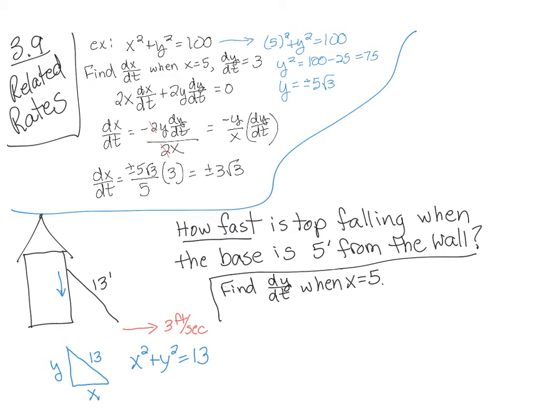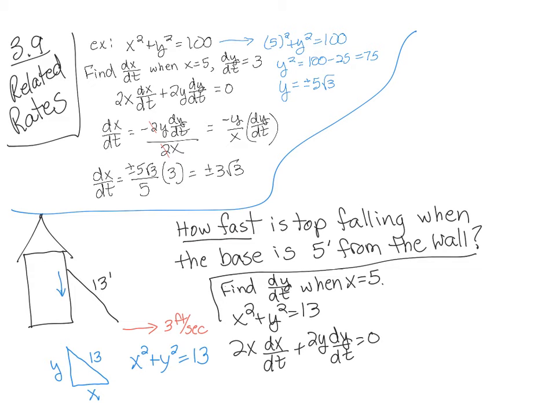So I have my equation. I have a value of x to plug in, and we're going to solve for the derivative of y. There's something missing. Let's get started and I'll show you. We have x squared plus y squared equals 13 squared. Derivative of x squared, but x is dependent on time. Derivative of y squared, but y is dependent on time, equals the derivative of 13 squared, which is 0.